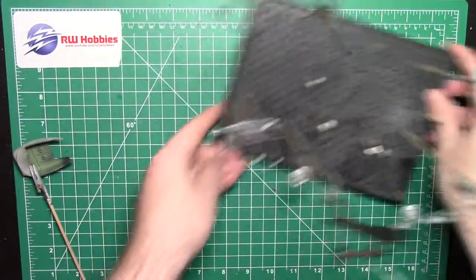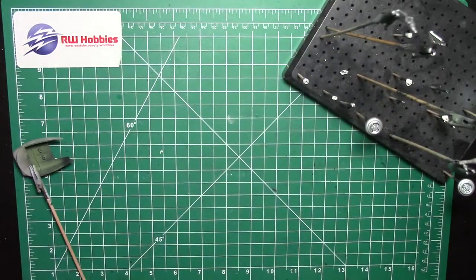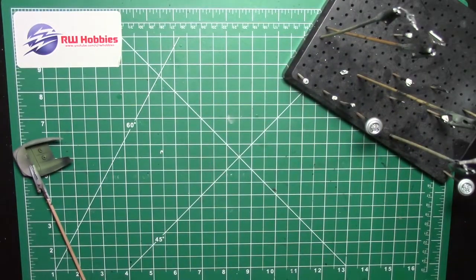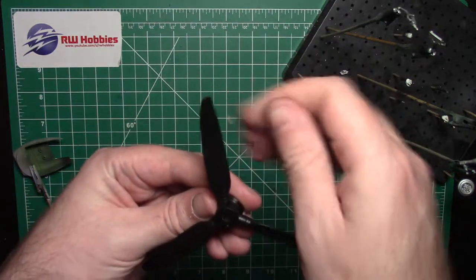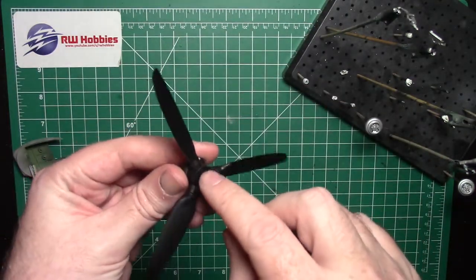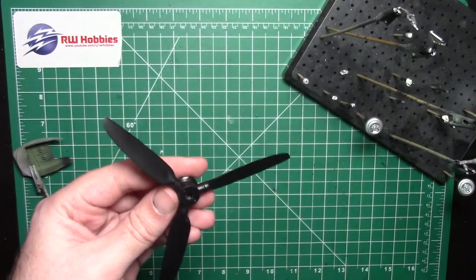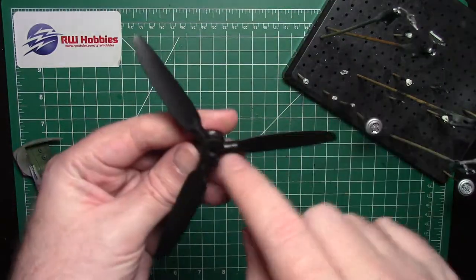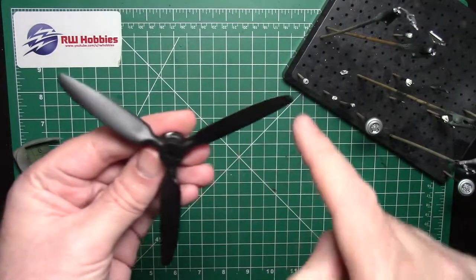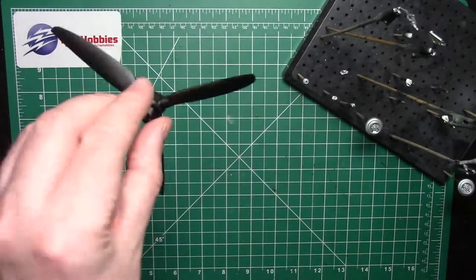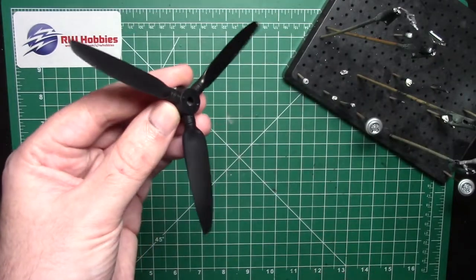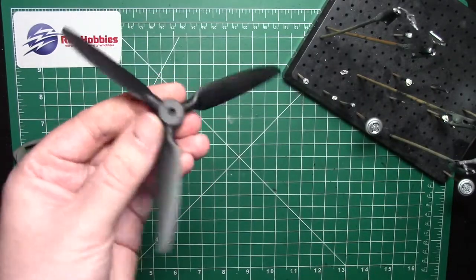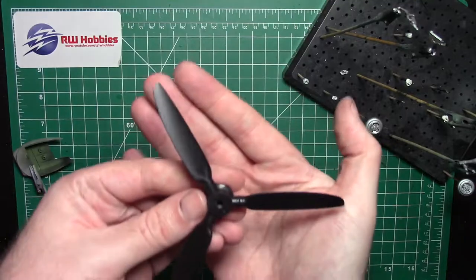Painted all these parts, also painted the prop. Mr. Surfacer 1500 black—I just love the tone on this. Now this middle part is supposed to be silver, but when you put a spinner on it you're not going to see it, so there's no point painting that silver. Still only got to paint the tips yellow. I do like the finish of this Mr. Surfacer 1500. You can see there it does look pretty nice. That's the prop, very big—you can see the size of my hand.